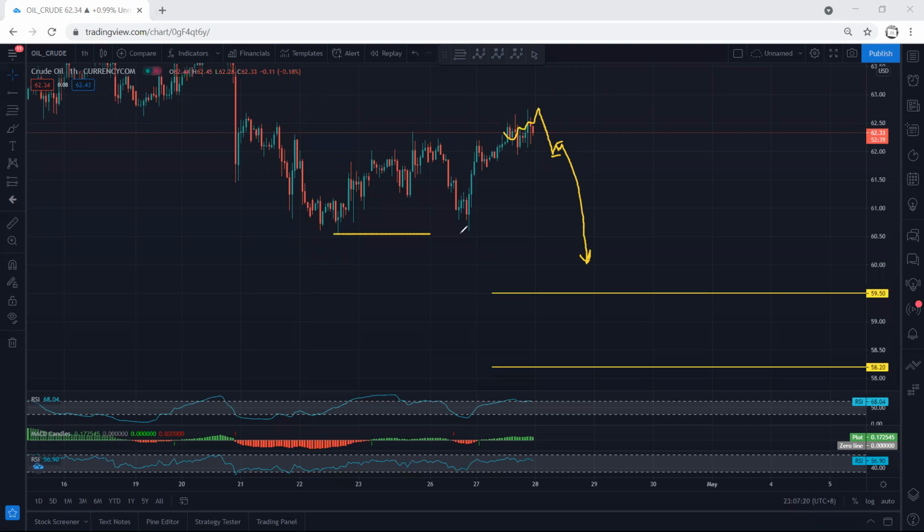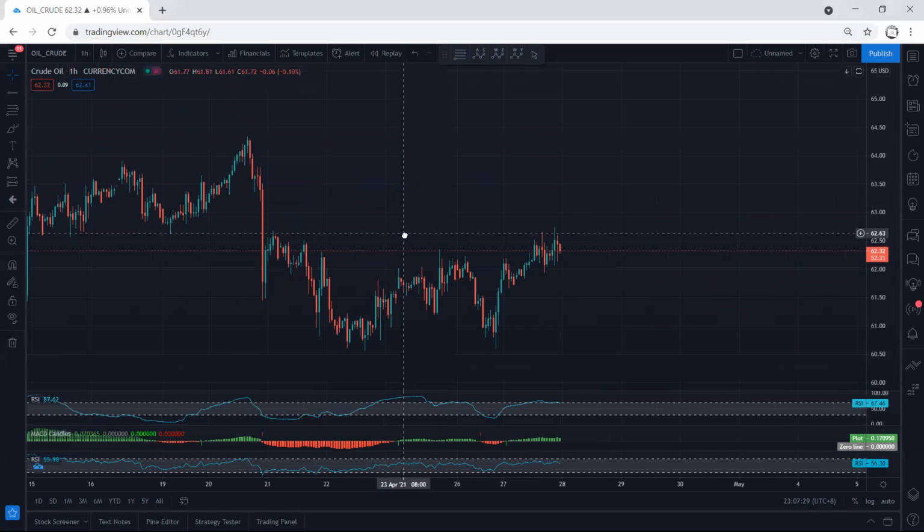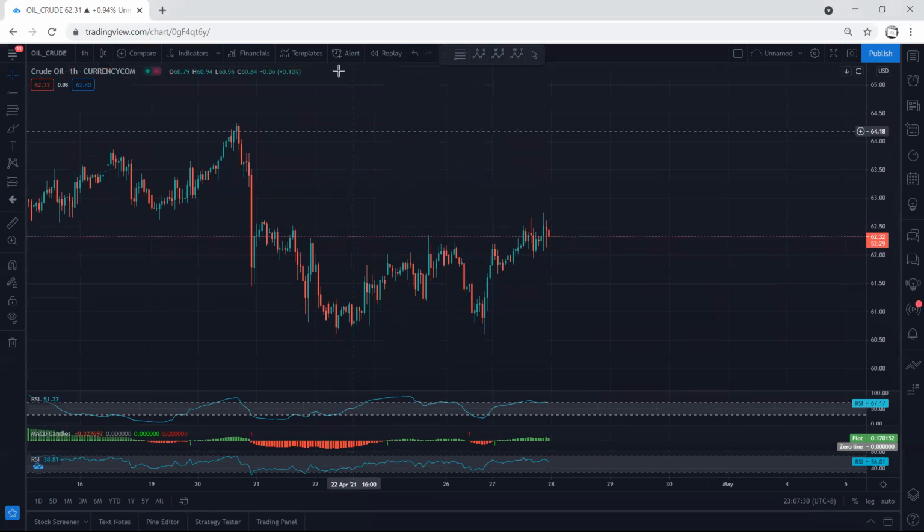And if the price breaks this low, the target we're looking for is 59.5. Then we see whether there is a continuation or not. Okay, and again, as I mentioned, we are more interested in the sell. It doesn't mean the price cannot continue the up move. We can even expect the price to continue and retest the top.